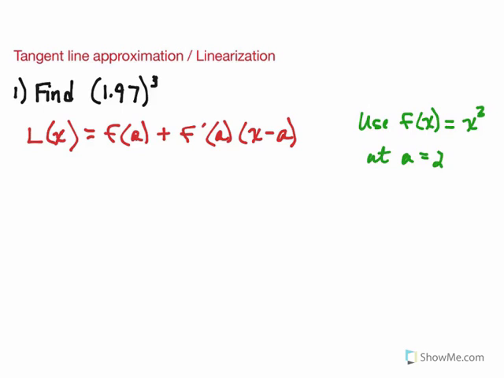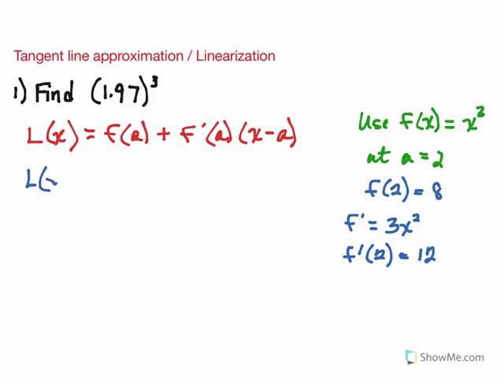We need to substitute in to our linearization equation. So we know a, we can therefore do x minus a, that's easy. F of a, let's do that. So we need f of 2. So we simply want to substitute into x cubed. That gives us 8. So now we have f of 2 that we need. We need to do our derivative. So let's do that. Derivative of x cubed is simply going to be 3x squared. We need to evaluate that at 2. That gives us 12. Now we should have all the values we need to substitute into our linearization formula.